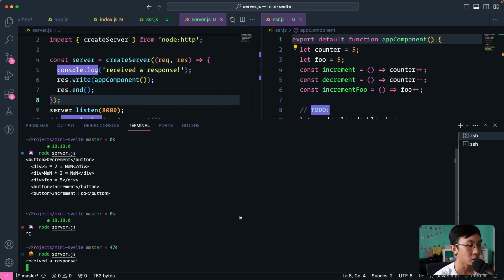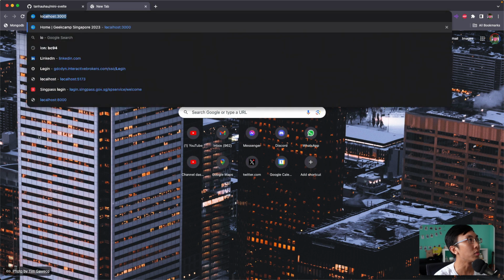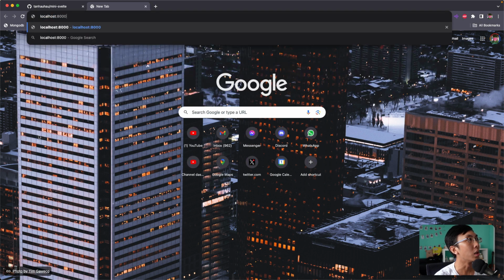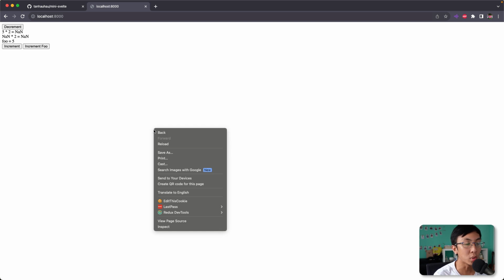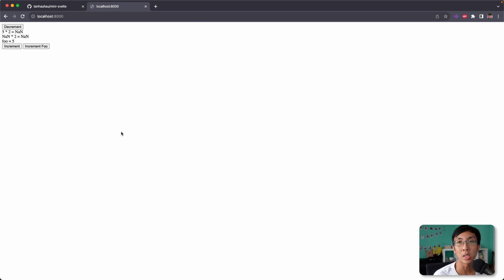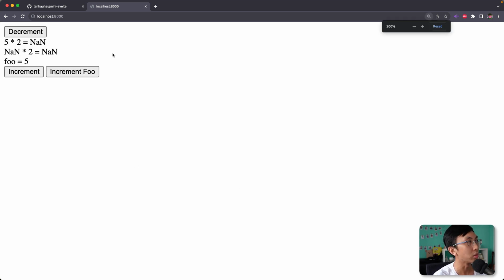And if you open a browser and you visit localhost 8000, sure enough, your browser will make a request and then receive the exact response that we just saw just now. And because that is an HTML response, the browser recognizes it and then parses it and renders or displays the contents of the HTML onto the screen. That's why you can see all this on the screen. Okay, of course, you can't interact with it because we haven't run any JavaScript in our HTML, but you can see the content is there, except that we have a NaN.